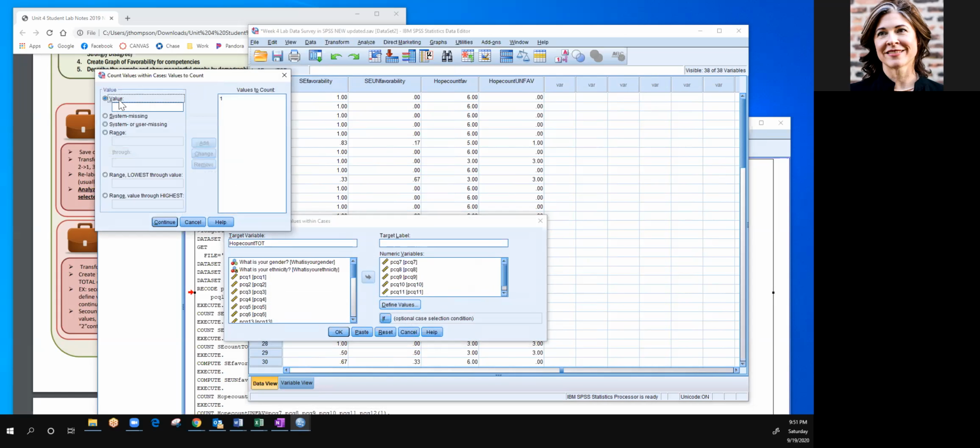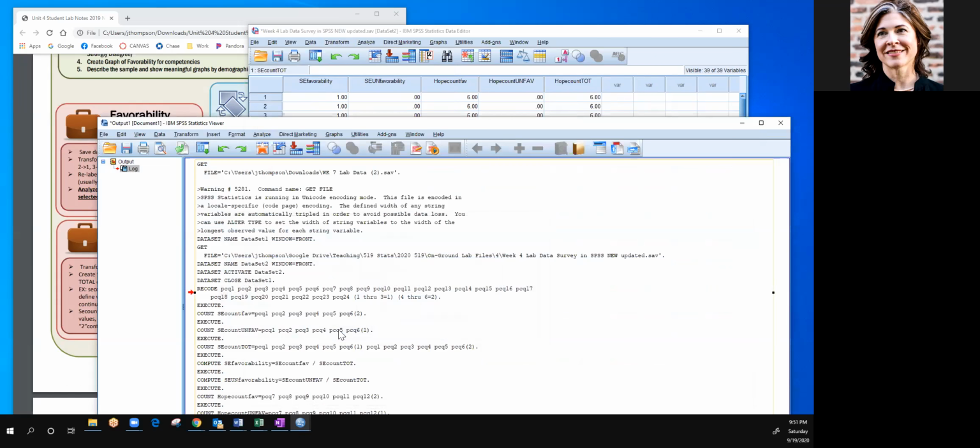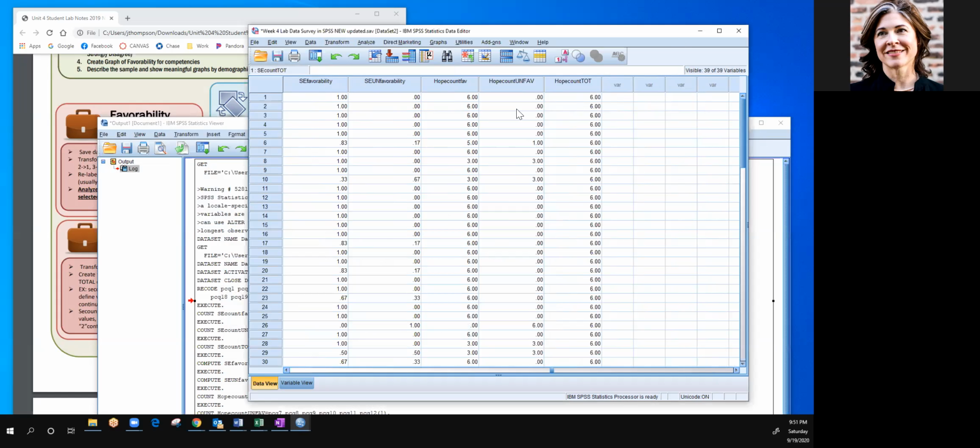And this, I want it to count both values, so I'm just going to put that 2 right back in. And here we go. I've got the 3 that I need to make the calculation to compute the 2 variables. So I'm counting to make 3 variables, and then I'm going to compute 2.